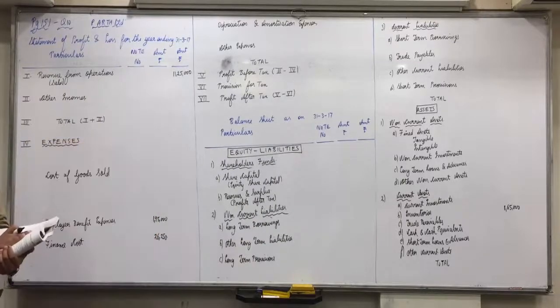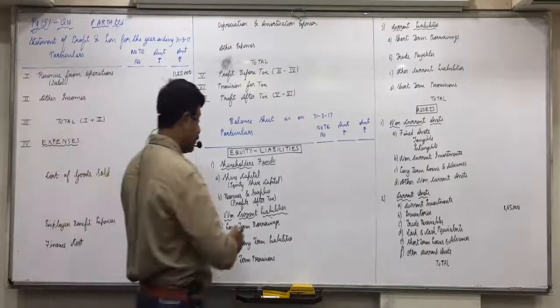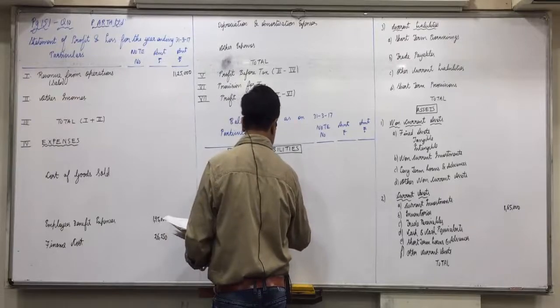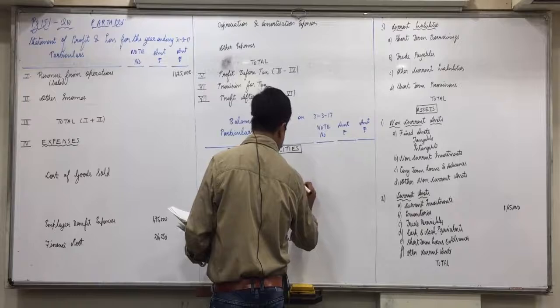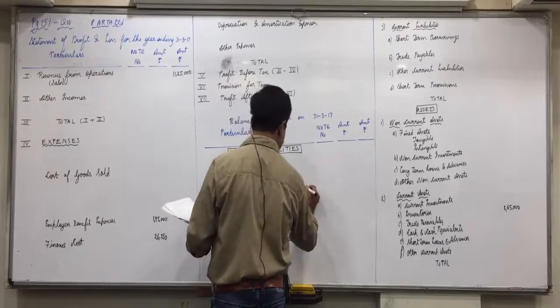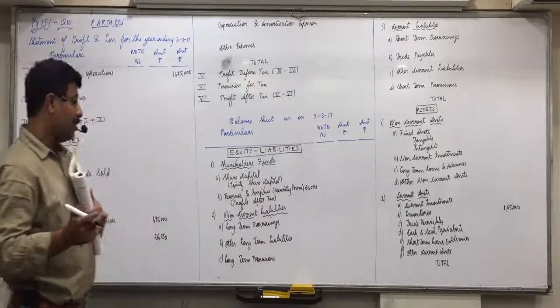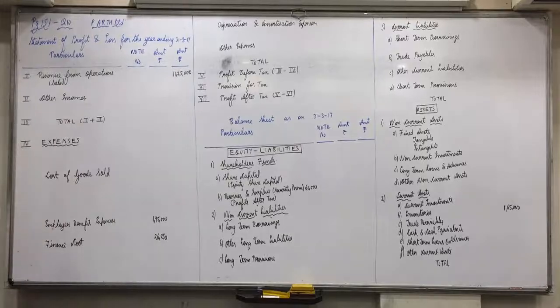26,250. Securities premium, under reserves and surplus, but write it in the same line, in the inner column, the particulars column, because profit after tax will always be there. So in reserves and surplus, securities premium 60,000, in the particulars column itself. The total of securities premium and profit after tax will come in the first column of amount. Understood that, everyone? Any doubts for this?